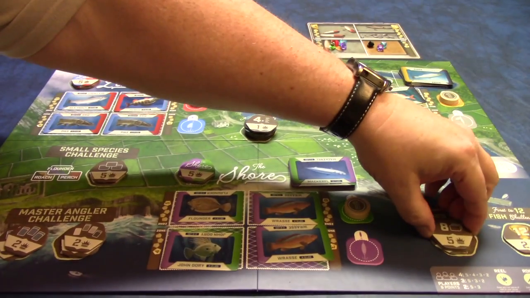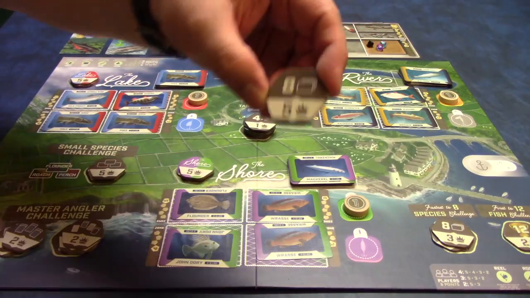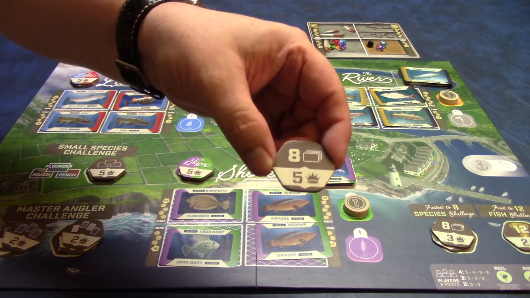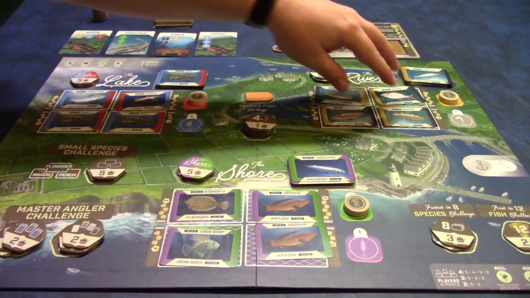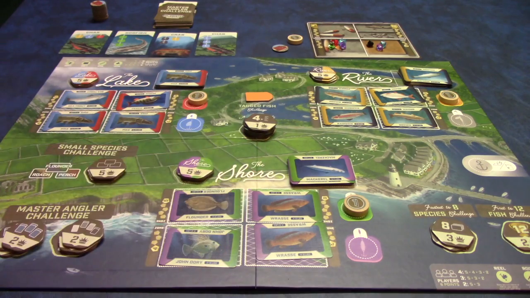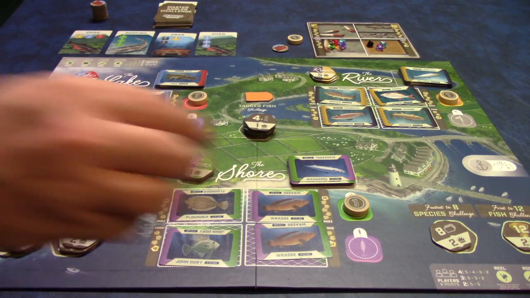Now over here is the 8 different species. So if you're the first player to catch 8 different or unique species of fish, these fish here, not these at all, these fish here, you catch 8 different ones, and you're the first one to do that, you can grab this for 5 points. The next player gets 3, and the third player to do it gets 2.